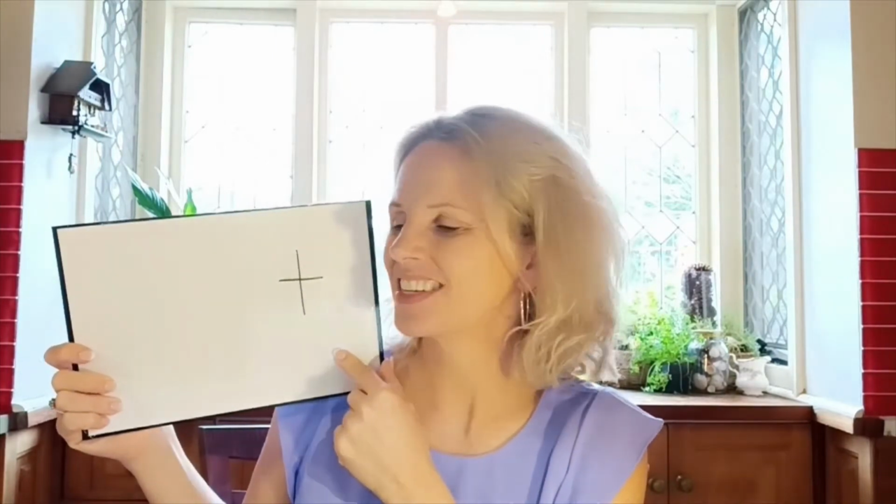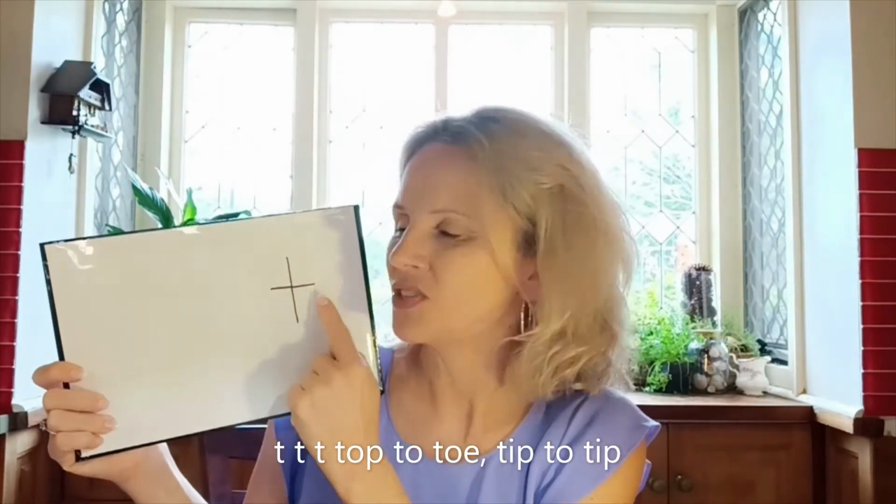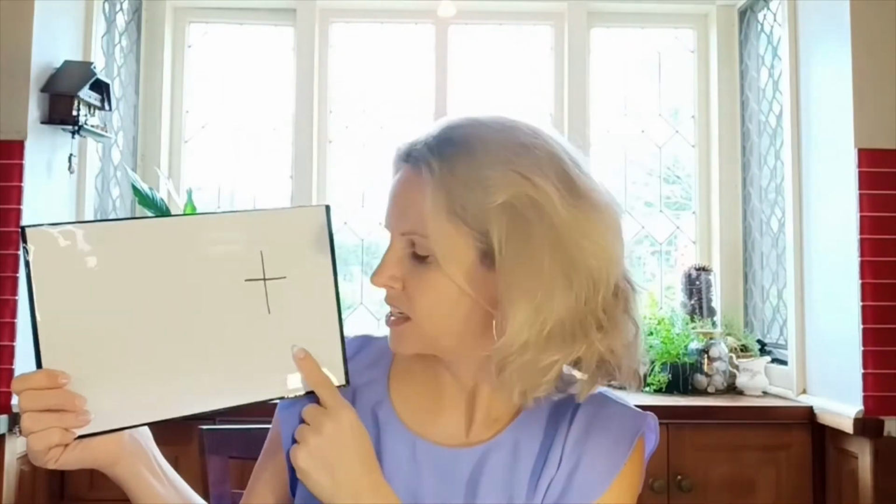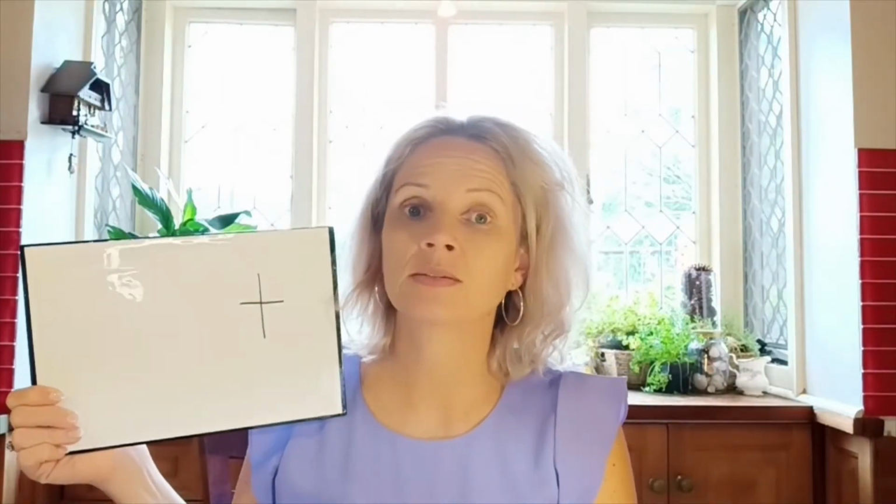Now it's time to present a mnemonic that will help your child connect the sound to the way that it is formed. Once again, in order to avoid copyright infringements, I've made up my own mnemonic for the letter T. Draw the letter T and say the mnemonic: top to toe, tip to tip. Say the mnemonic as you are forming that letter, and then refer to this as T, not T, but refer to it as T. This is going to help your child pick up how to read and spell faster.